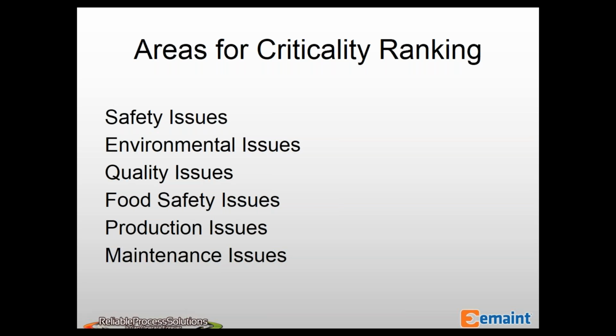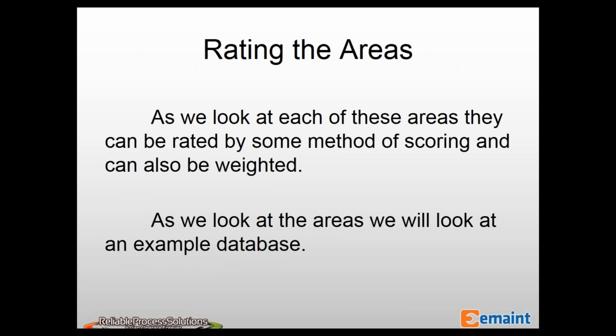As I go through this next series of slides, I want to remind everybody these are examples that have been developed for this discussion, and they are not recommendations per se. The information in these slides has been taken from various segments of industry, and so again, I don't want anybody to take this as if I do exactly this or have exactly this number, this is going to be the criticality of this piece of equipment. The operating context is important, and again, these are just for demonstration purposes.